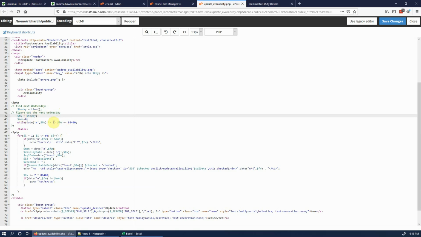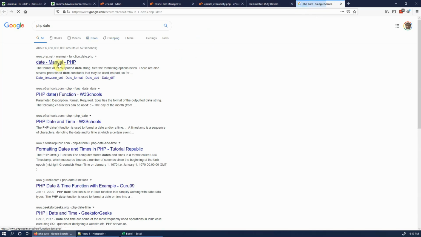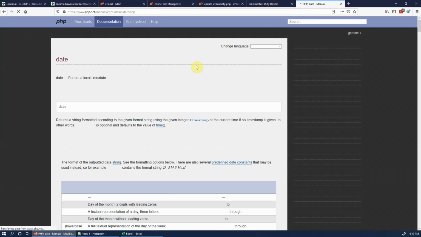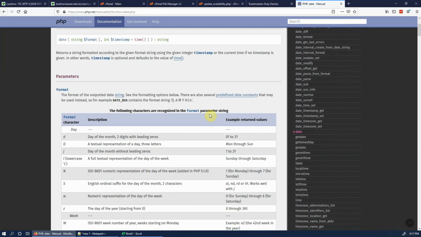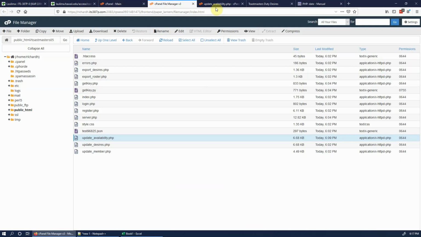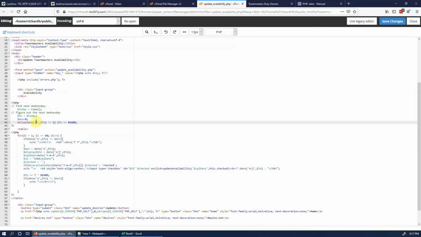And the way it works is it uses the date function, and we should look at the date function. And we're using the W parameter, FW.